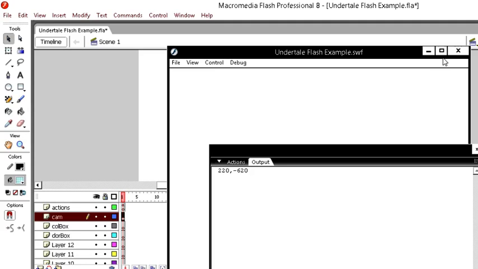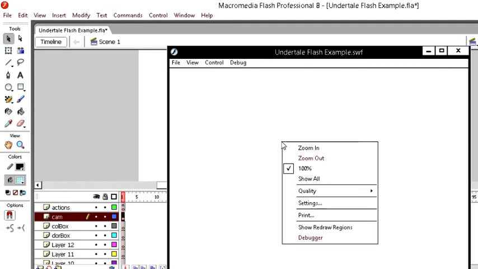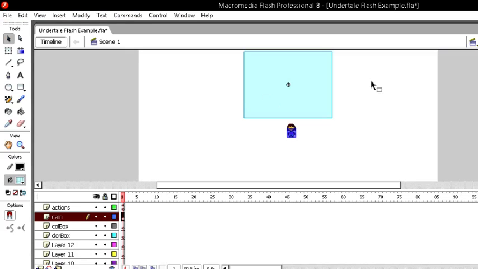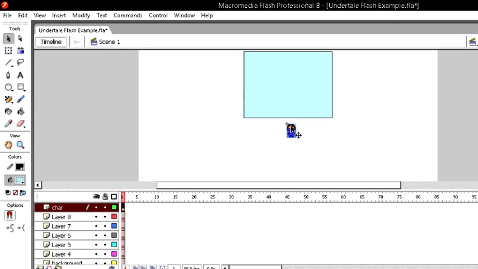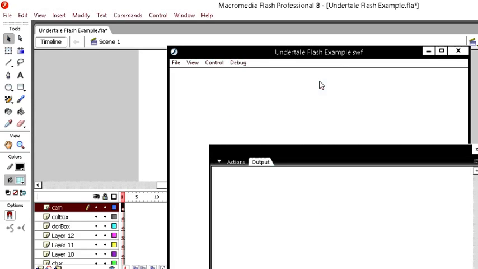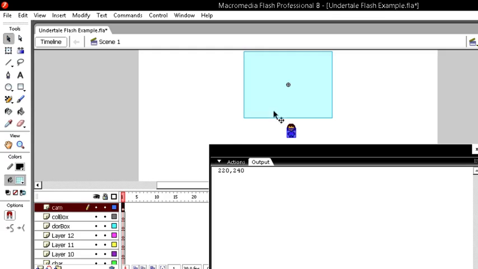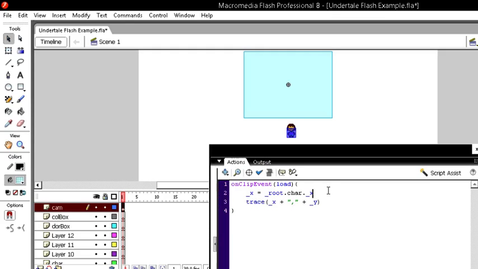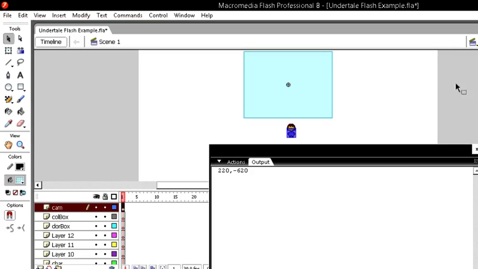Negative 620? What is it doing all the way over there? I thought it took... What? Oh, what? Okay. How about if we take away the y? Okay, it's following its x. Now, why won't it follow its y? Why is the y all the way up there?